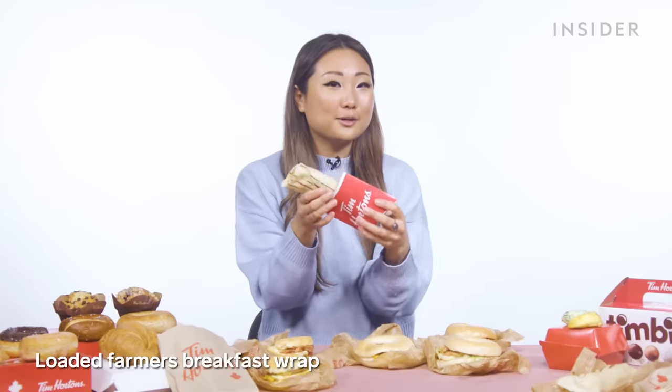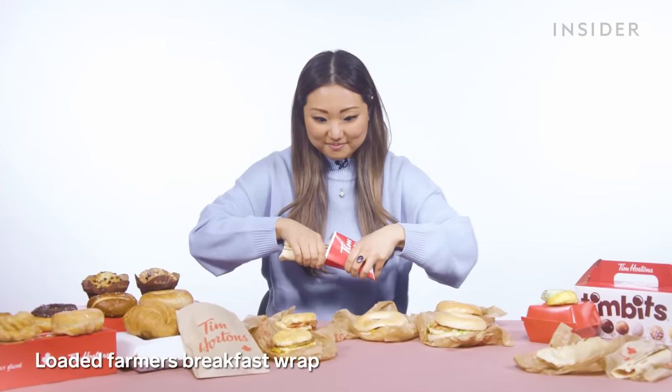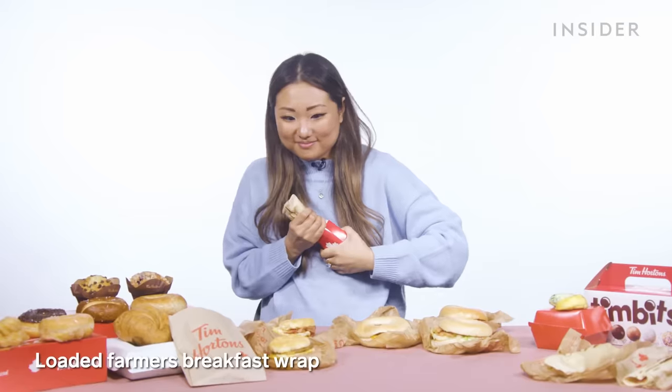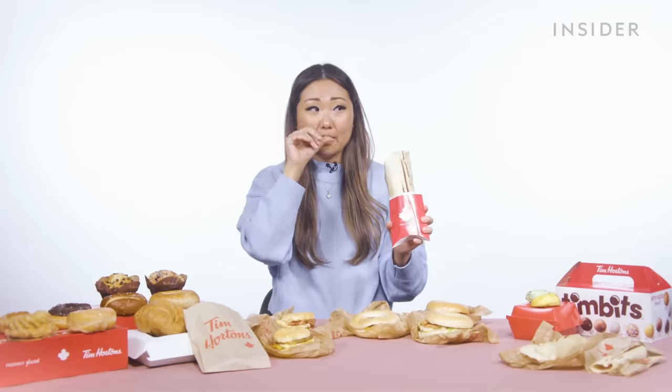The UK has one breakfast wrap option, the big breakfast wrap, which contains a hash brown, egg, bacon, cheese, and sausage. That looks like the equivalent of our loaded farmer's breakfast wrap. It's really stuck in here. Okay, we got it out. This is hefty.